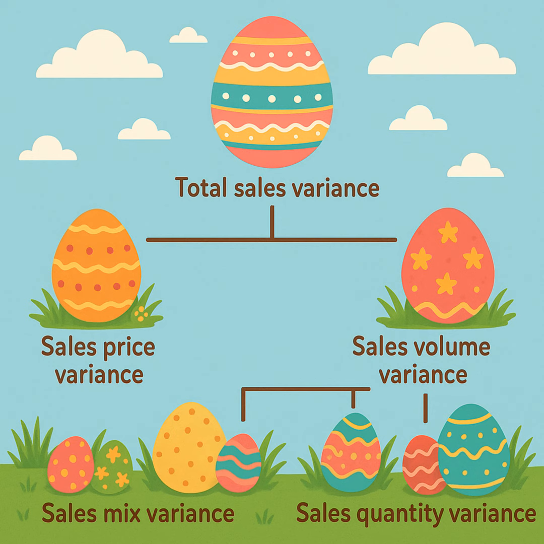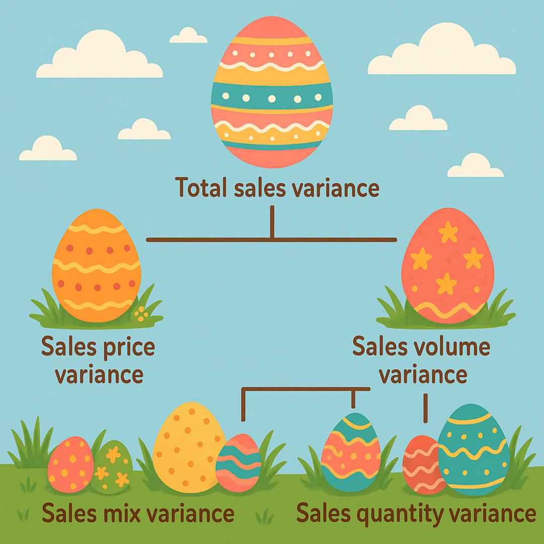Well, one thing you could do is just absorb that price increase. One of the variances we look at in management accounting is a total material variance, and that can be split up into the material price variance and the material usage variance. You can picture it a bit like a family tree where the total materials variance is above and the material price and the material usage variance feed up into that.